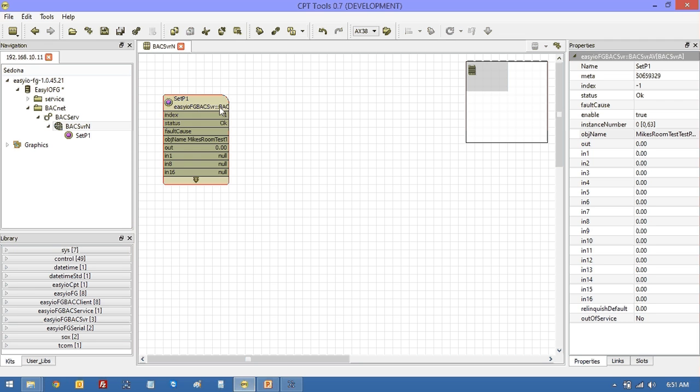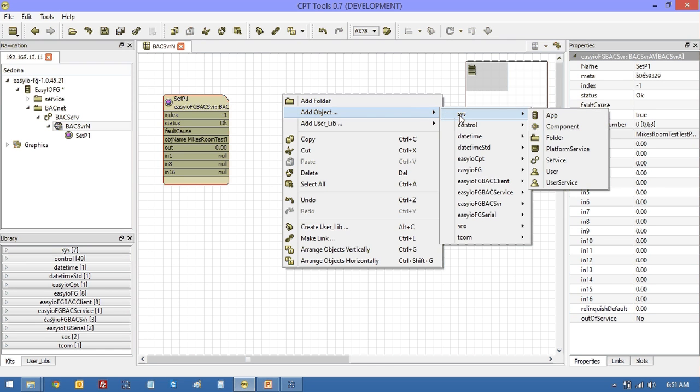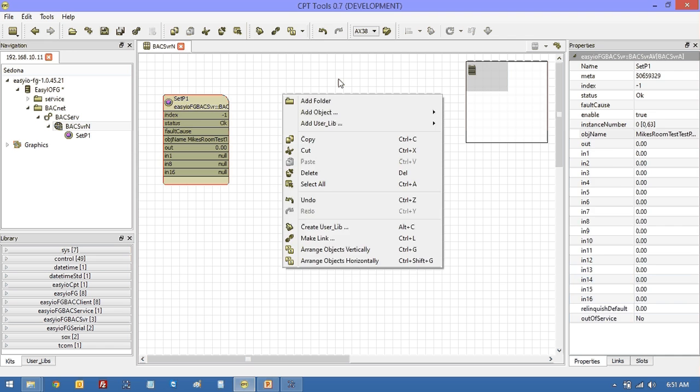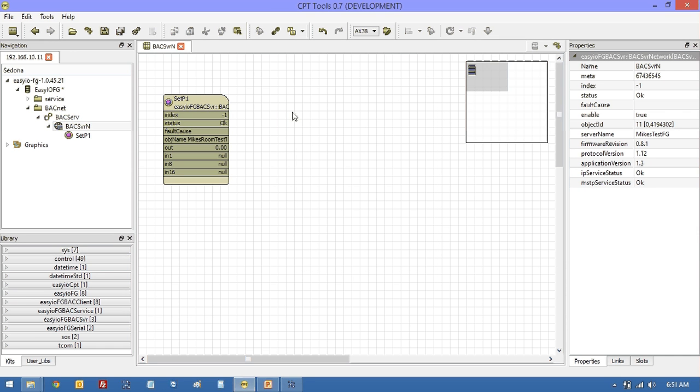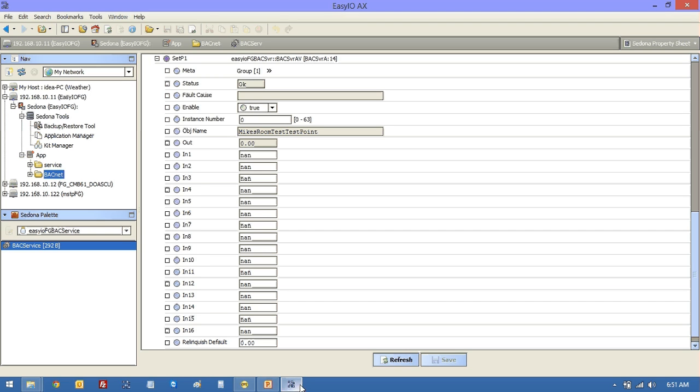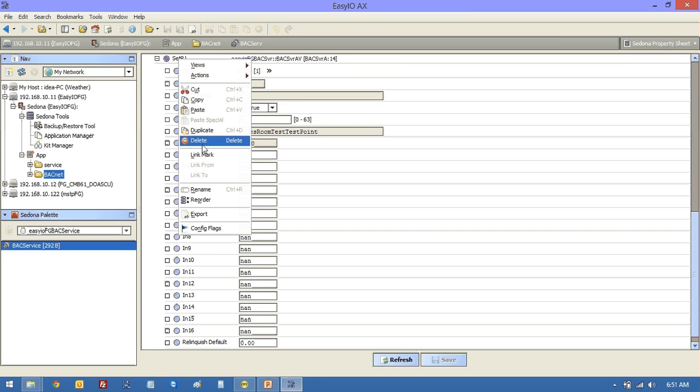When you discover them, you will see all the points up to 128, but all you do is create these objects, and then you can add the detail that you need. So that'll be pretty straightforward. Let's say we wanted to write this to another, say to a PID loop. You would just do that from another folder using the link manager, or in Workbench using the link mark. Again, so just perfectly normal to what you're used to.